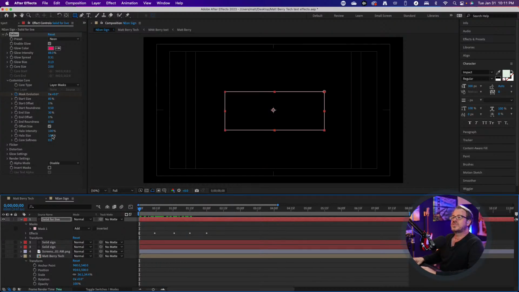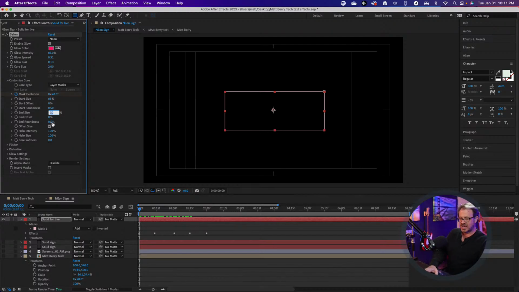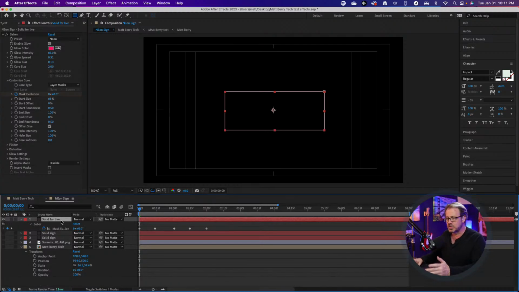And I screwed that up. So hold on a second. The end offset. Well, actually, it's the end size that needs to be 100, and it's the end offset. Woo! See, that's one of the things when you start doing these things live, you get a little bit of an appreciation for it. So, all right. I didn't change any of that.